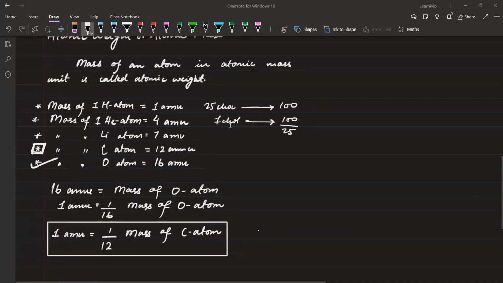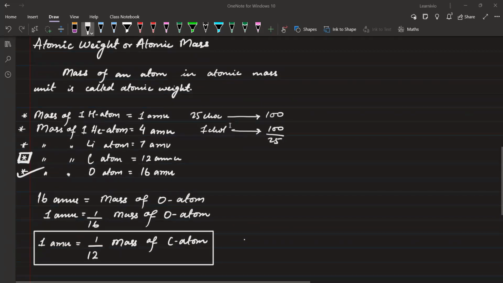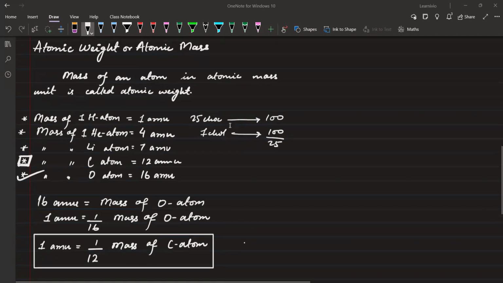I understand AMU is a very small topic, but I always take half an hour to explain it because this is the first thing that you learn in chemistry. And how will you love a subject if you are hating the first thing in that subject, right? So whatever you want to write, you can write from here. You should write everything so that you remember the complete story. Please write it down comfortably.